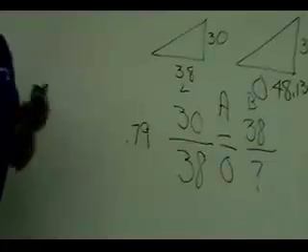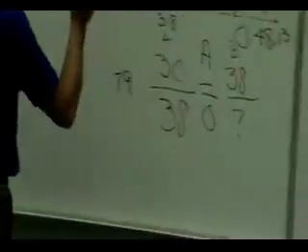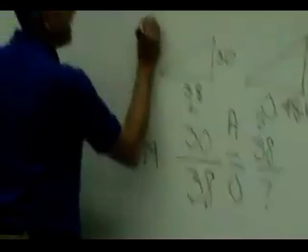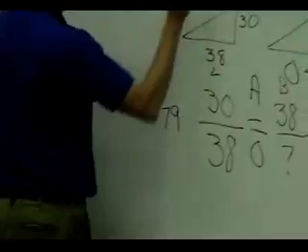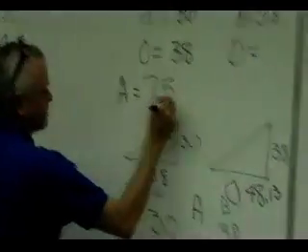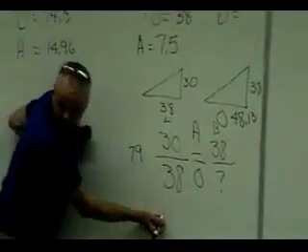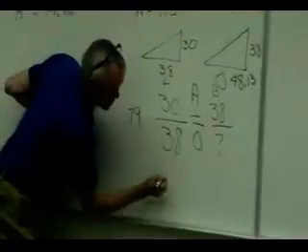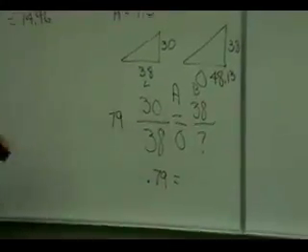Okay? You've got another triangle. What was the third triangle of your group? Give me the A of the third triangle. The A is 7.5 centimeters. 7.5. Okay, so I'm going to change this problem slightly. Instead of writing 30 over 38, I'm going to just write 0.79 for this side. Everybody okay with that? I simplified the math.